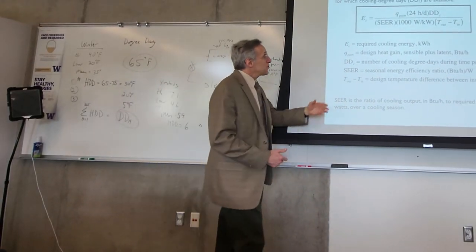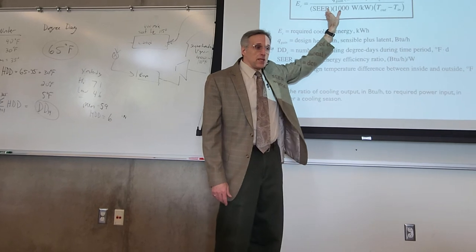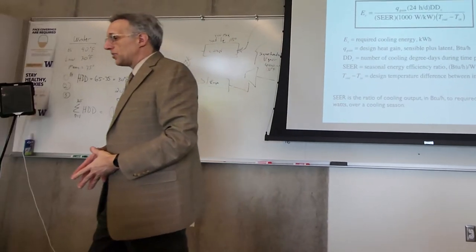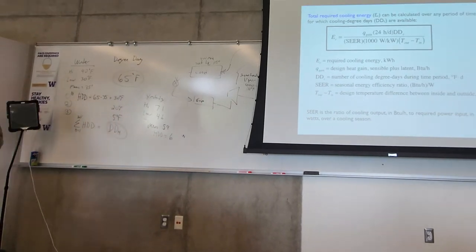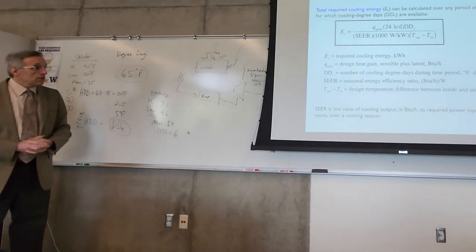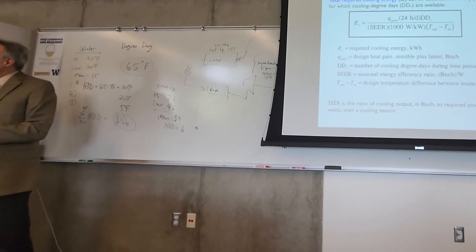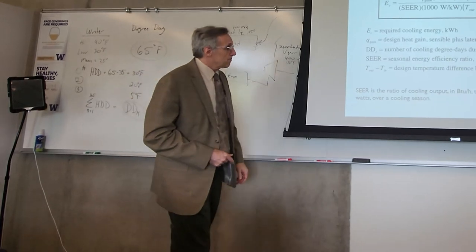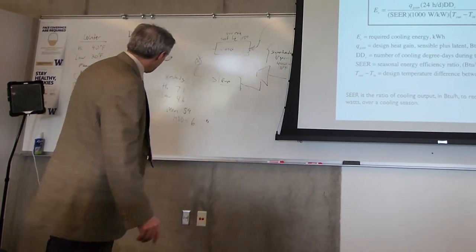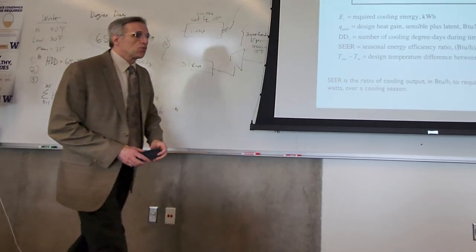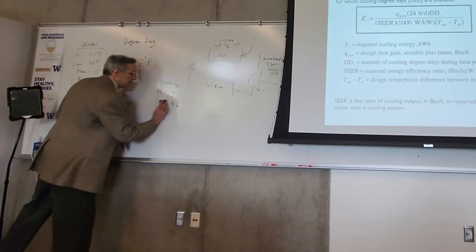And for efficiency, the measure of efficiency in at least cooling equipment sold in America, it is the SEER. You'd think it would be the COP. The seasonal energy efficiency ratio is related to the COP. They're very similar numbers, actually. And this is the thing that you just want to tear your hair out.